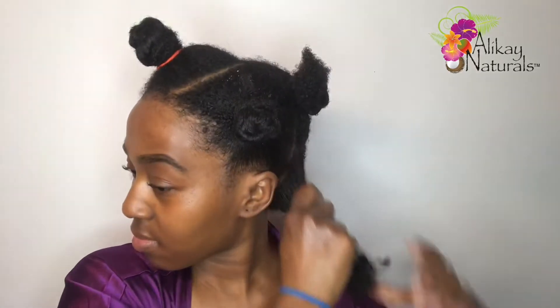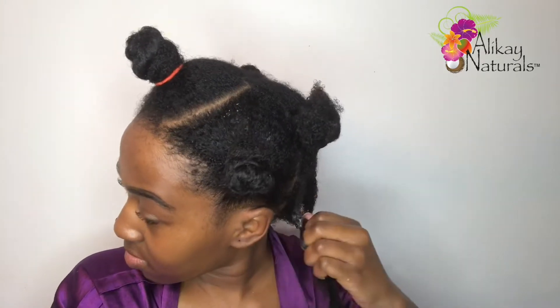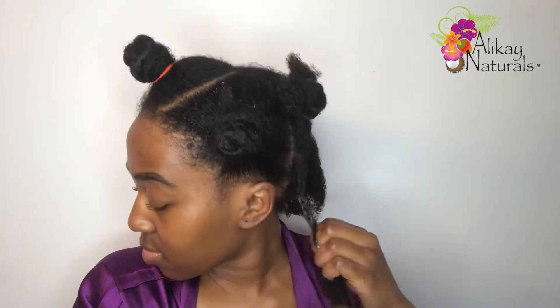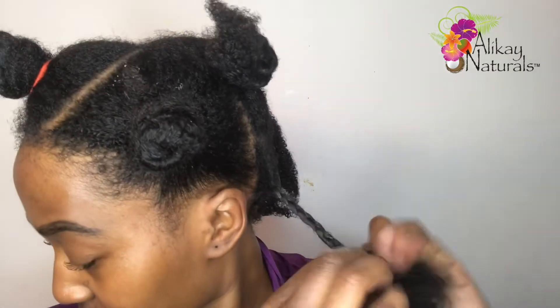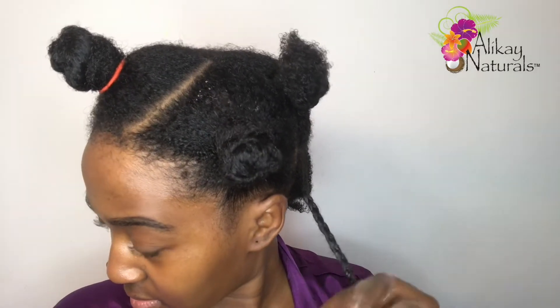The Shea Yogurt Hair Moisturizer — she is thick, she is juicy, she is luxurious. A little bit really goes a long way with this product. My hair felt super saturated and moisturized, which is exactly what I needed because it was feeling really dry and brittle. The main ingredient is shea butter, and I noticed almost immediately my hair felt super soft with a really nice shine, nicely coated and moisturized — the complete opposite of before.